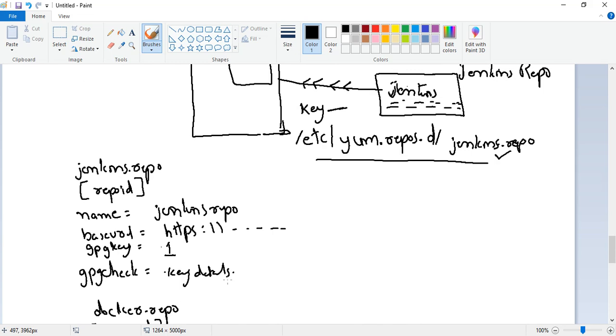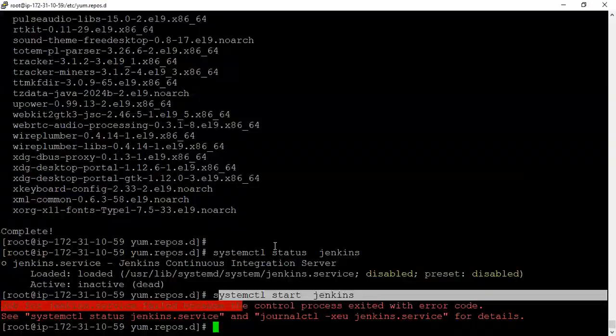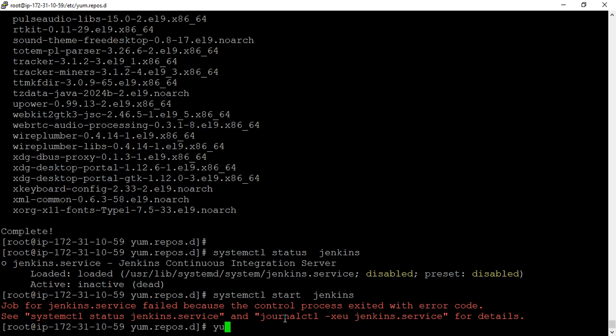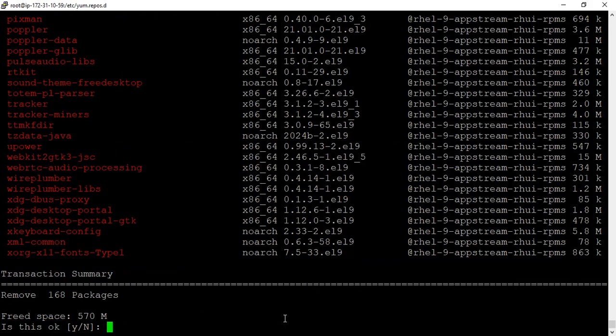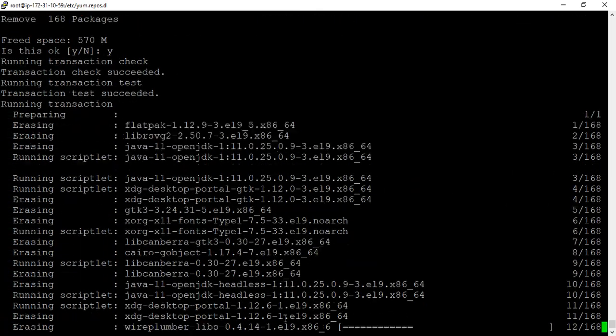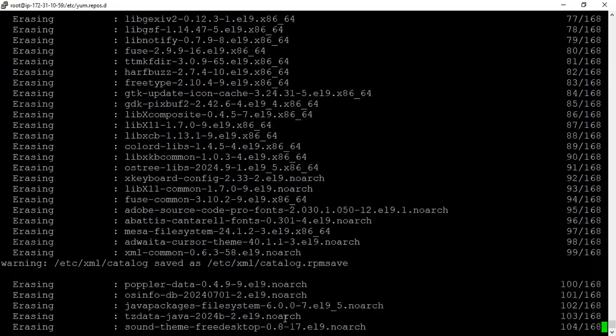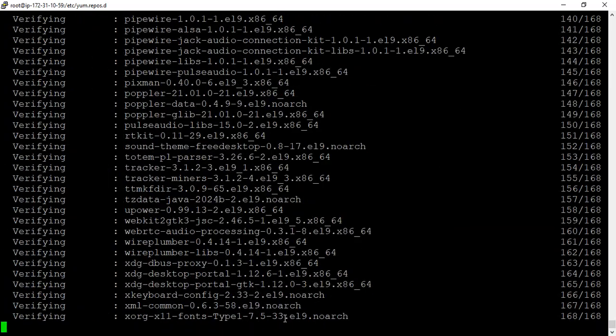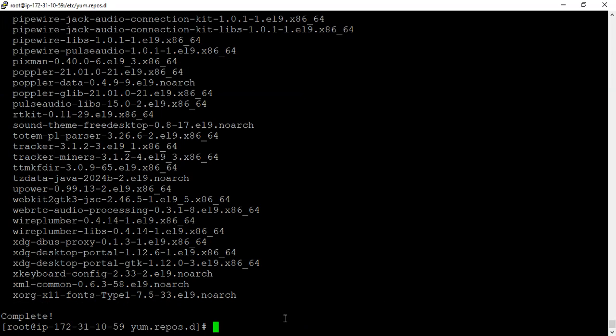Okay, let me uninstall that Java 11 and we'll try to install another Java and I will try to start the service. So yum remove Java 11, I think. See, 517 MB is there, this Java 11. Okay, I'm removing the Java. Fine.